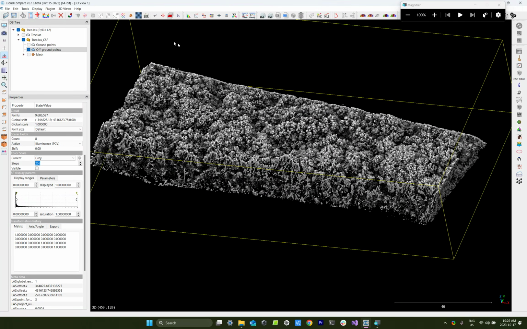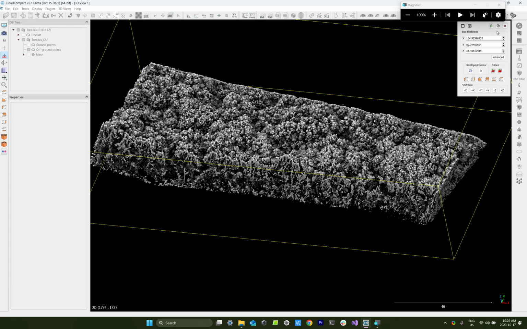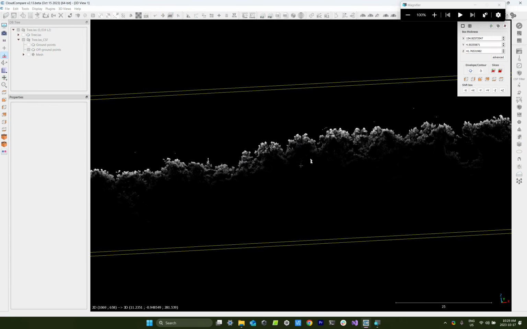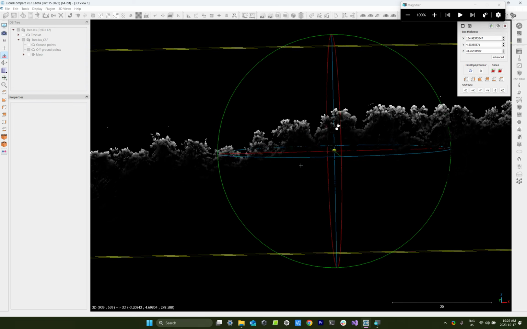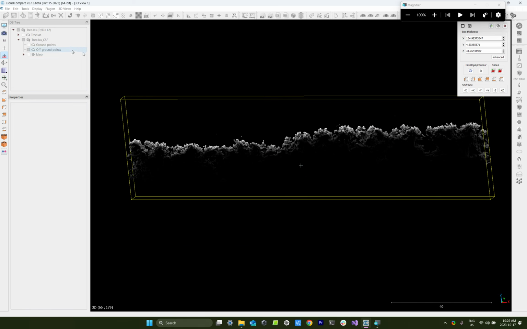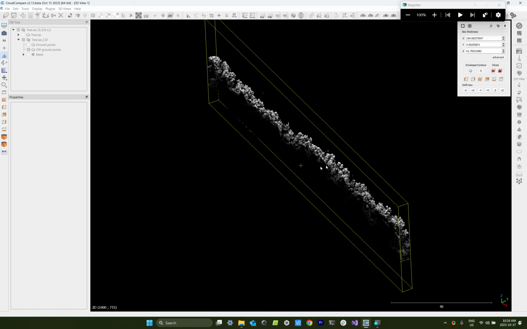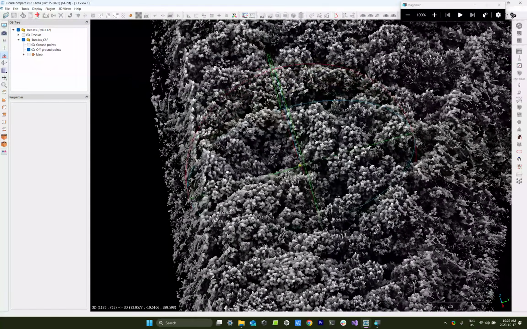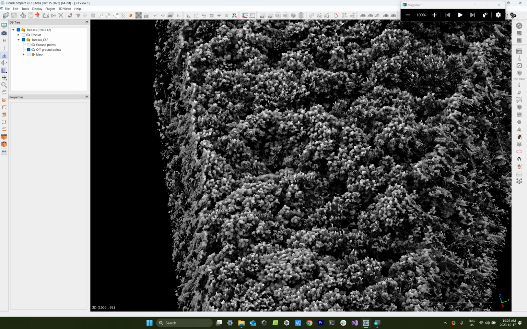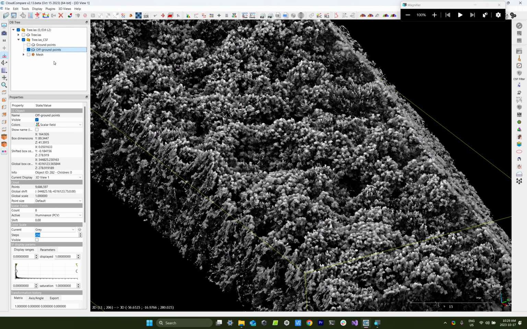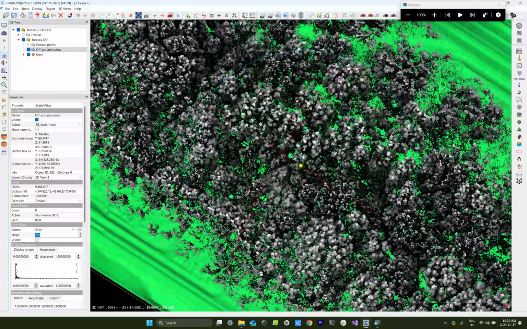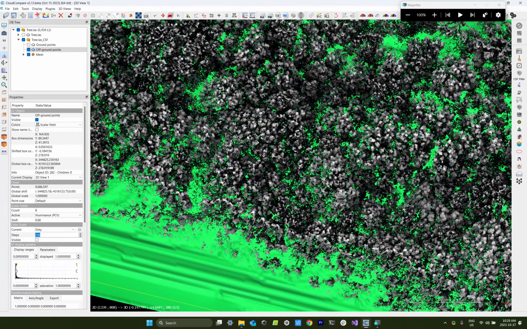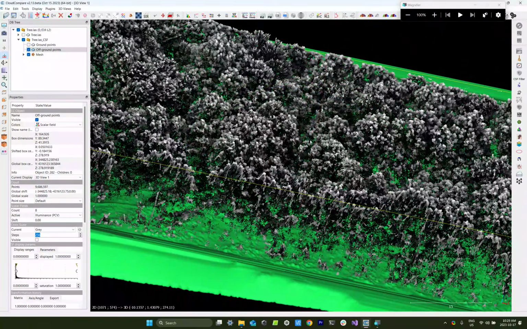And again, you can use this tool to take a slice out. Right, there are the tops as well, and display it on its own. Okay, and that's it for today's tutorial.